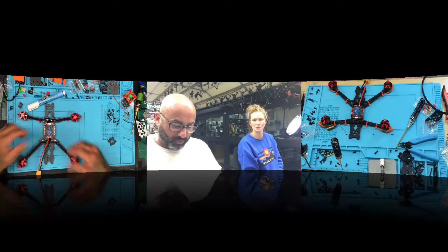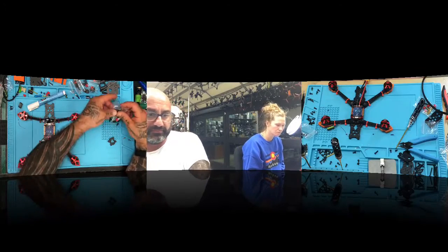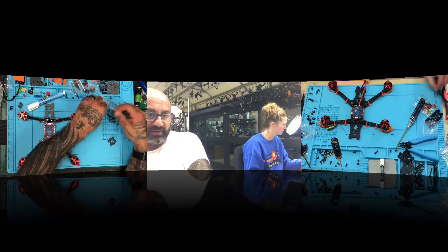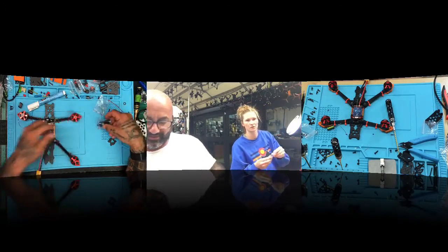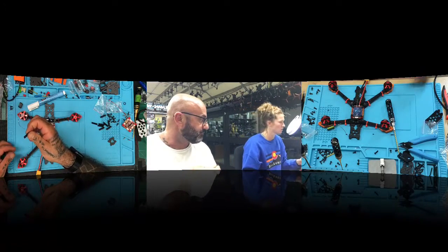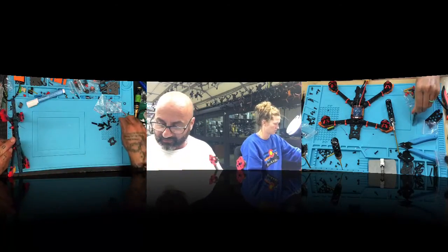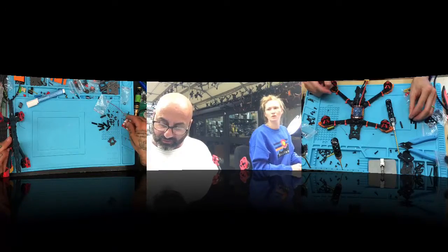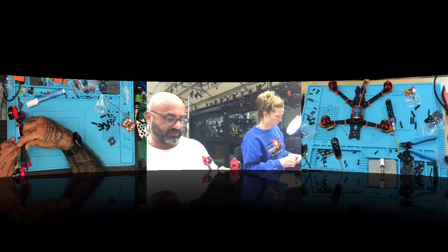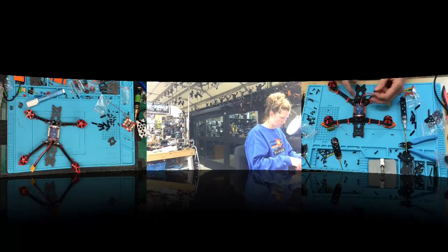So the next thing, now that we're at this point, let's get the standoffs that came with this, and let's start putting the standoffs on. These? No, the standoffs, the pieces that came with the frame. We're going to put these on so we can mount the DJI unit. Take your screws, your medium screws, and just screw down the standoff. Where is it, on the outside, right here? It's going to go right behind the arms.